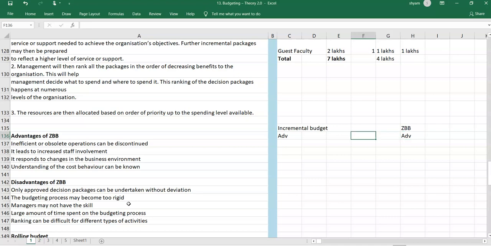In order to write the disadvantages of incremental budgeting, you can write the advantages of ZBB. And to write the disadvantages of ZBB, you can take it from the advantages of incremental budget.